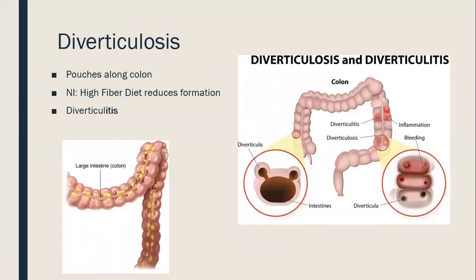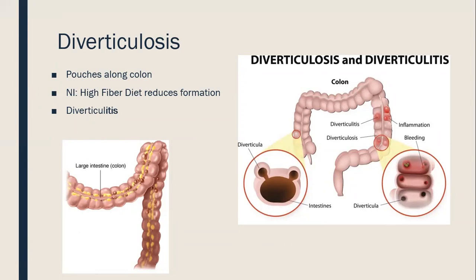Next up, we have diverticulosis. What we see here is the presence of pouches, or diverticula, developing on the colon. A flare-up, or bleeding and inflammation of these pouches, is called diverticulitis. So an important distinction: diverticulosis is the condition of having diverticula. Diverticulitis is where your pouches are getting inflamed, starting to bleed within the GI tract, and causing discomfort, particularly when eating.